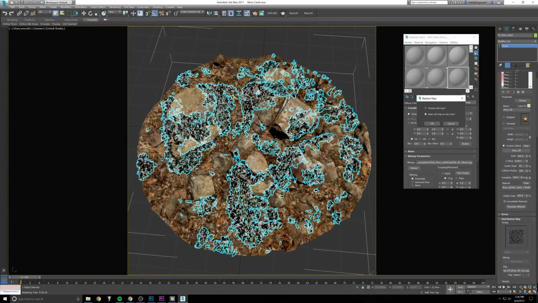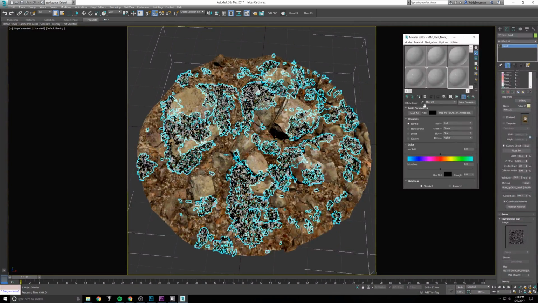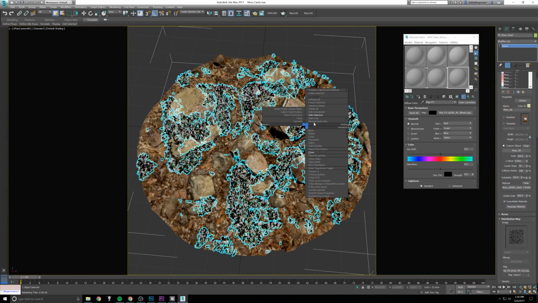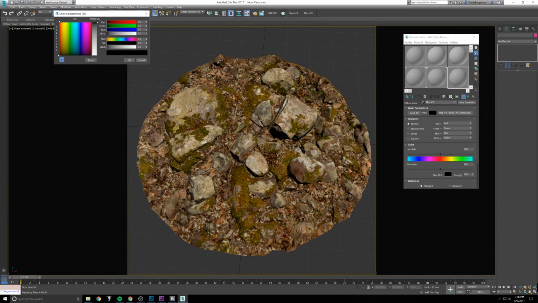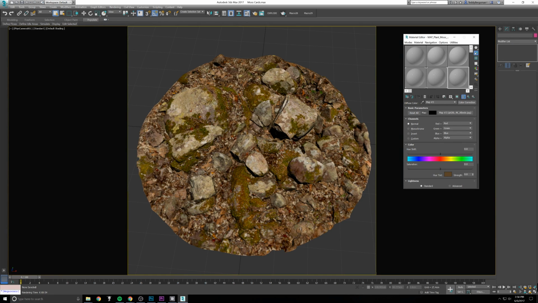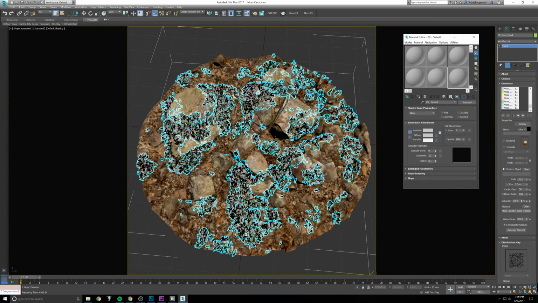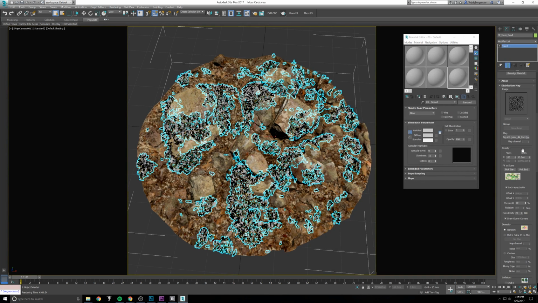Then I'll add a color corrector to my albedo. Using the hue tints, I'll change it to brown to influence the color. And what's nifty is you can use the eyedropper to get a pretty accurate color. I put it at a strength of about 70%. We still want some of the original albedo showing through. Now I'm gonna do a render to see how this looks.